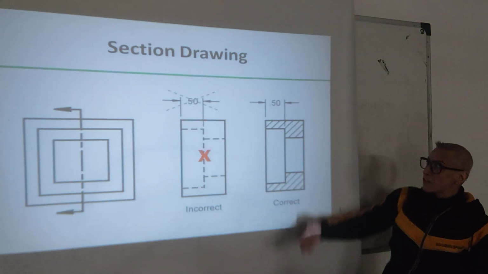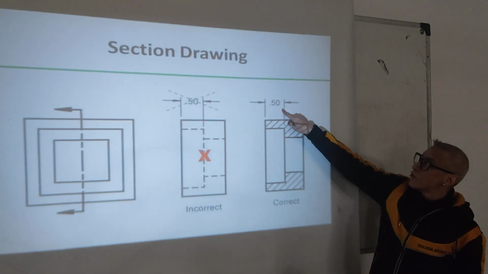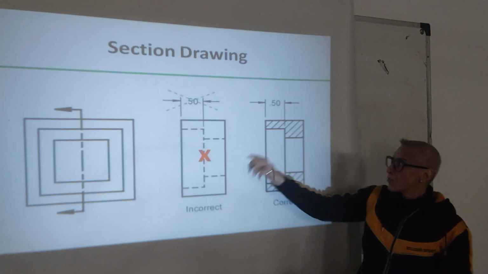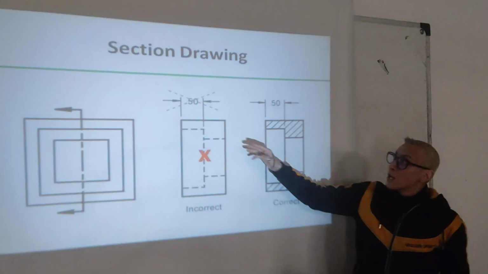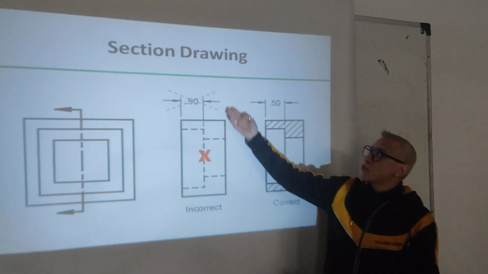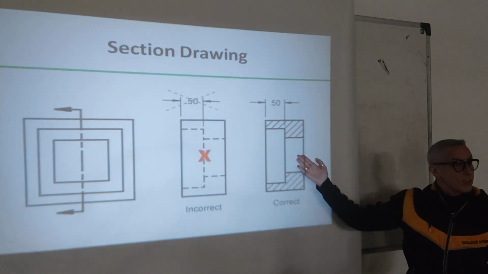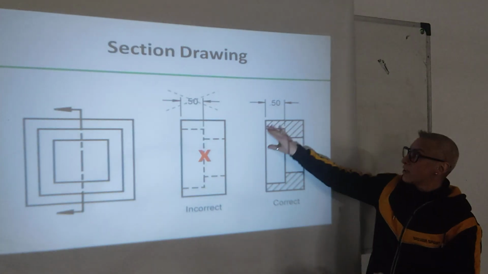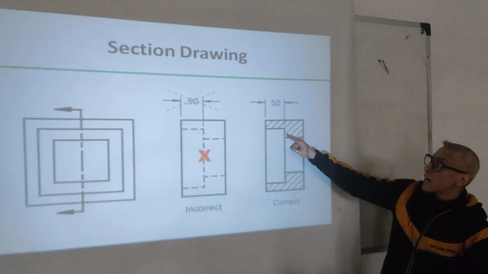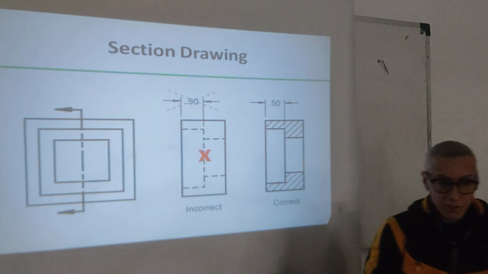But once you cut it through the object as a section and you show this as object lines, you can put a dimension to them. So sometimes this is also a reason why section views are used, because there are, for example, a lot of hidden lines inside, and it's not allowed to put measurements on the hidden lines. So showing it this way, you can do that. You can show the details inside, you can show where we have material, where we have empty, and you can dimension the objects inside, the details.